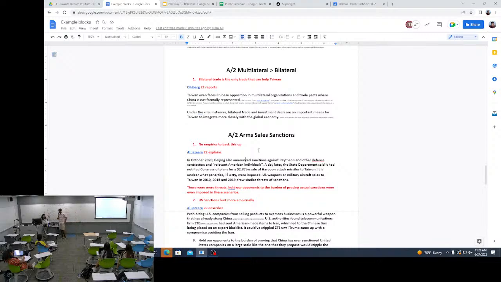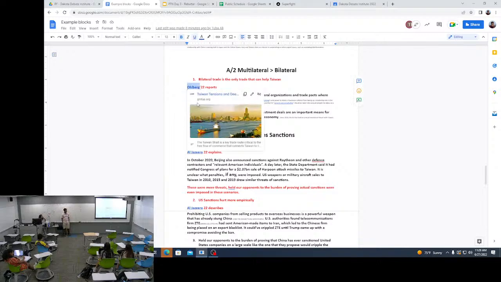It gets intense to the point where the explanations that I write for my rebuttal flowing are literally the name of the card. So on my flow, I will literally write Olberg, and I know what it says. So you guys don't need to memorize all of your blocks. Don't do that yet. But when you get into varsity, that's what you should start doing because it just makes it easier to say it off the top of your head.